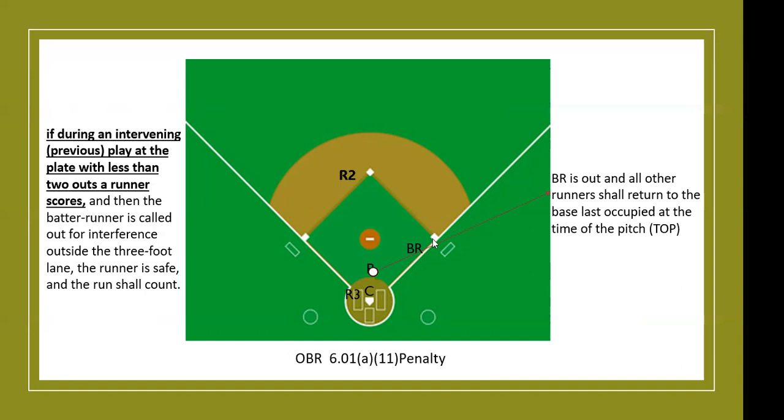Now, with 2 outs, we have an intervening play, and we have runner's line interference. We're not going to score R3 because the last out of the inning was recorded by the batter runner failing to reach first base safely. Right. So we would not score the run in that case, which is very rare. And intervening plays don't happen a ton, except for like bunt plays or comebackers, right? Where we have something like this.